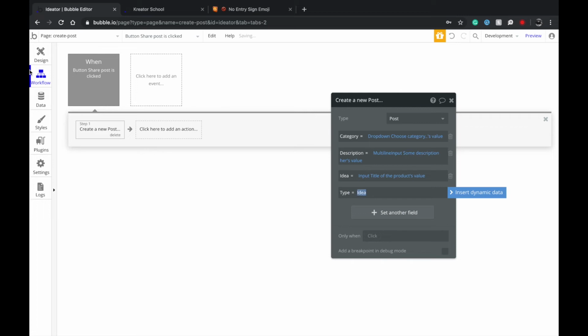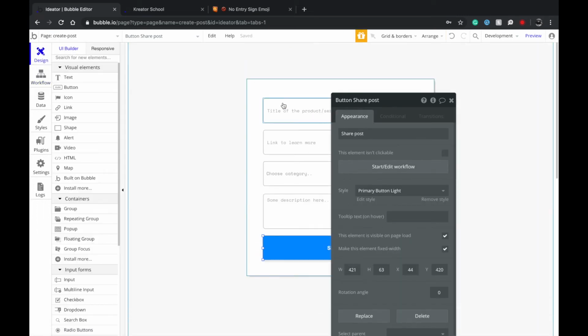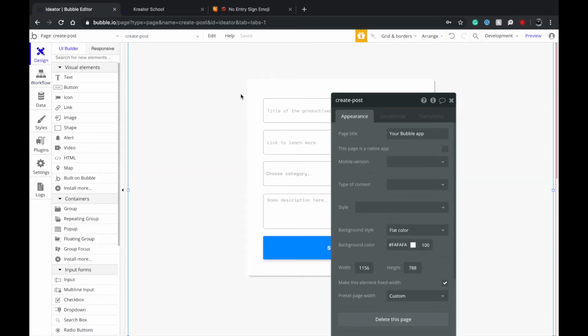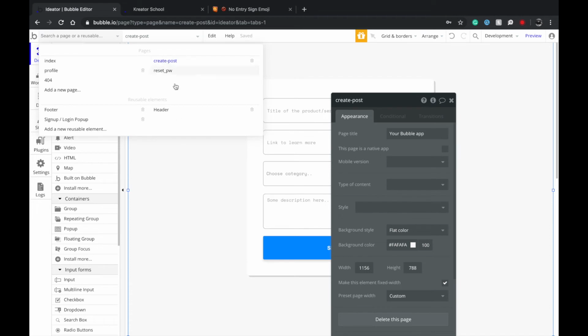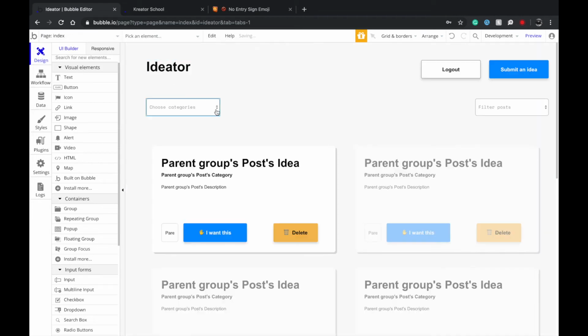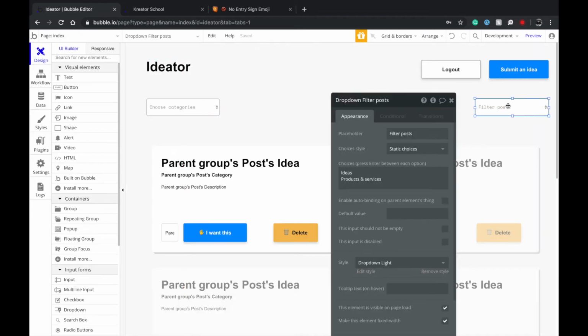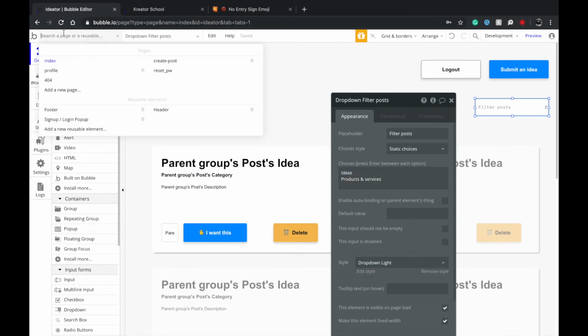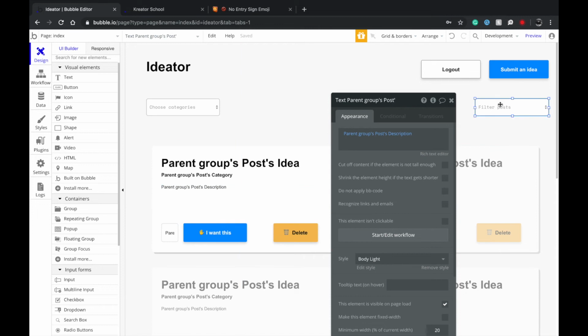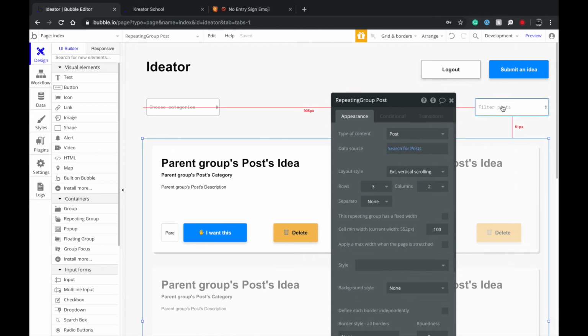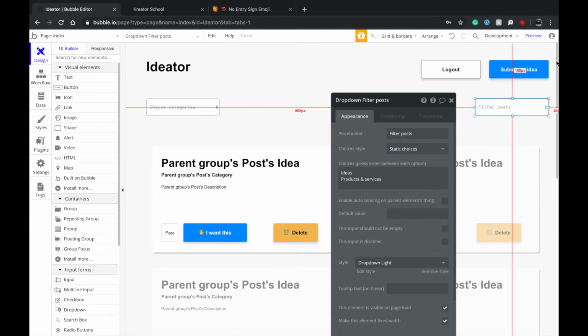I can type in a static value like this, or you can ask, is this really a product or a service? You can create another drop down for it if you want, or you can keep two different pages for it. Now, in my suggestion, I wouldn't, because I'm doing two different things. As you can see here, ideas is one selection. So I haven't actually made these two drop downs work. I'll work on that in just a second.